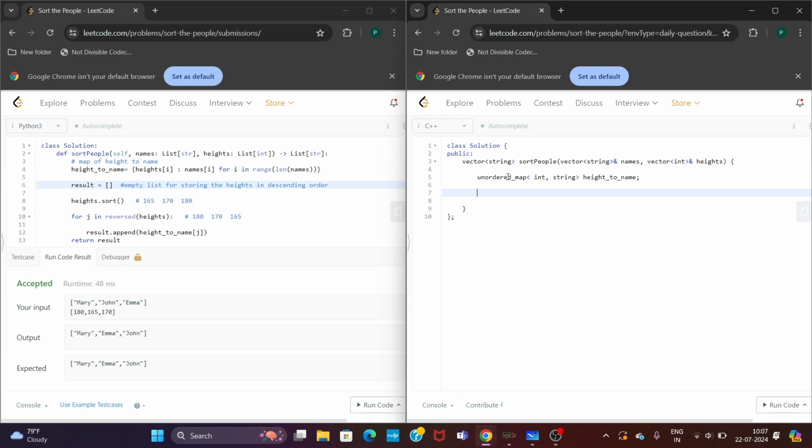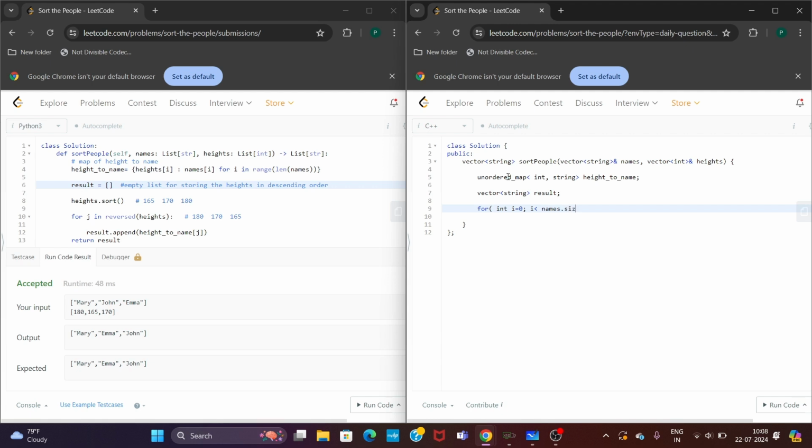Then we will initialize our result over here. Vector string of result, it will store the names. We have initialized our result. Now we will run a for loop: for int i equals 0, i less than names dot size.